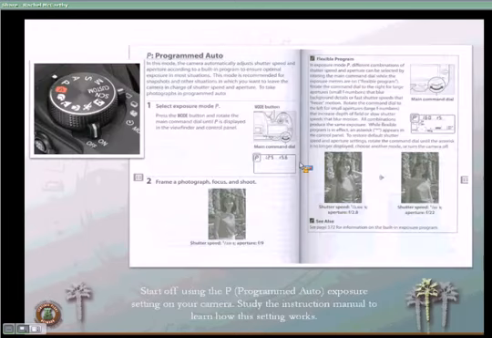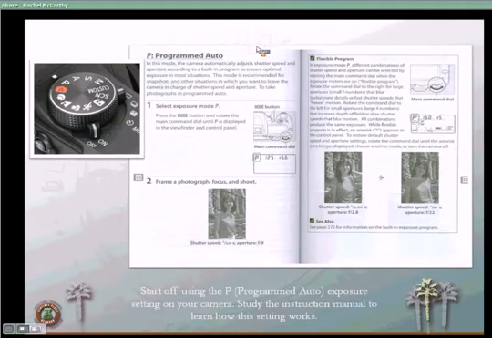The first one: most of these cameras have multiple exposure settings. Over here you can see this dial on the camera. There are all sorts of settings, and any of these are what control exposure. What I would recommend when you start out, and for most general things, is to set exposure on P, which stands for programmed auto. In the programmed auto mode, the camera decides both the aperture of the lens and the shutter speed. It uses all sorts of smart electronics to do this. It'll read the light in the scene and set everything for you. So it's a fully automatic setting.